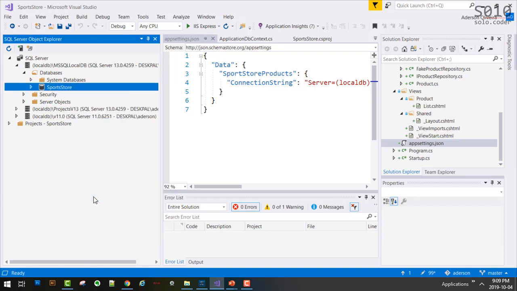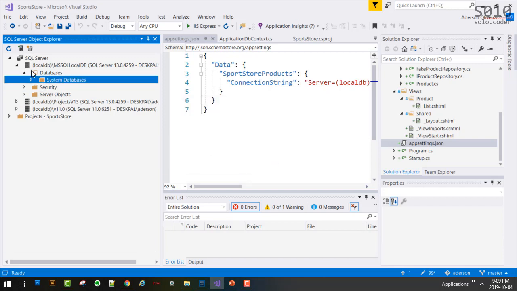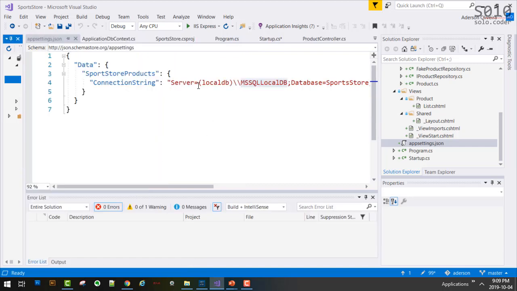I'm going to drop that. So you see the name of the service right here: LocalDB / MSSQLLocalDB. This is the name of my local database server. That's what you see as the first parameter in the connection string right here.